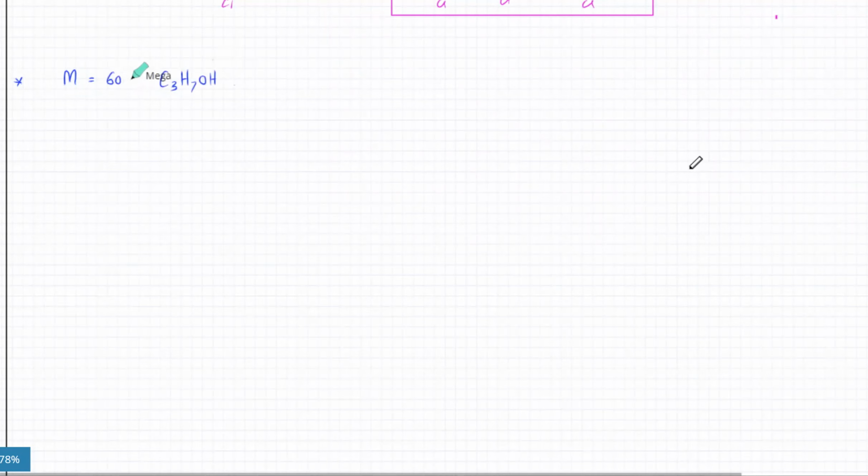Now you've been able to figure this out. Maybe you did some chemical tests and you figured out that this is an alcohol, but simultaneously you did a mass spectrum, right? And it came out to be 60. Now you can't really figure out which alcohol this is. I mean, is it a primary or a secondary alcohol? That's the question. So that's where your knowledge of isomers comes in. That's why you study isomers. Isomers are helpful in figuring out how many possible structures this molecule could have.